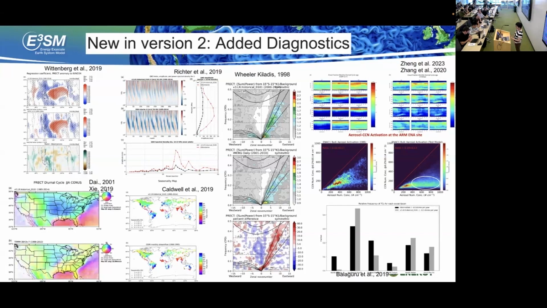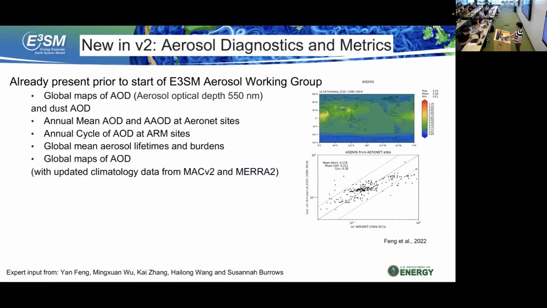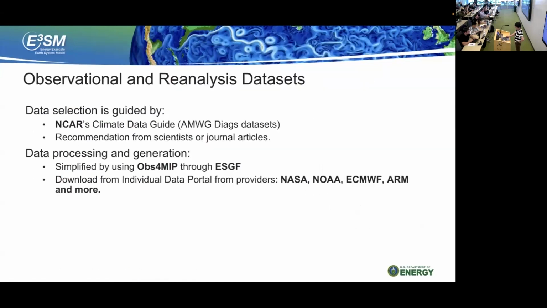Yeah, and you can see that these analyses are all from previous papers or studies or other packages. But what we do is to translate them into Python and then put them together in E3SM Diags so they can be run streamlined. And other aerosol diagnostics metrics were recently added to support the E3SM aerosol working group mission. Their mission is to reduce the aerosol bias. So I'm not going to go through every one of them.